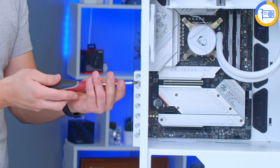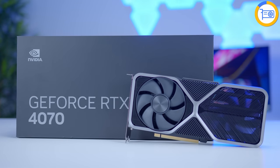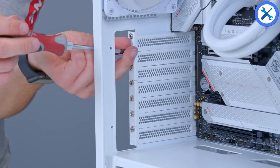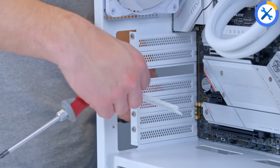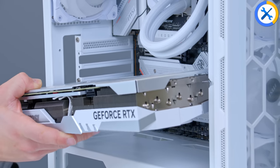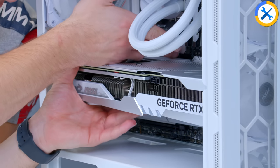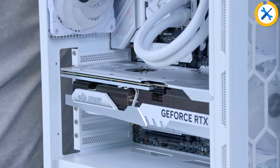I can stop gushing over MSI's graphics card and actually go ahead and install it into the build. To do that, I first need to take out a couple of screws from the back of the case. The 4070 Ti is a card I hope comes down a bit in price — the recent 4070 release was quite impressive from NVIDIA and their board partners, but it has raised the 4070 Ti's value proposition slightly into question. I need to take out the second and third PCI lanes, and it was a tight squeeze getting the card in at a steep angle. It's triple slot, so I had to take out that third slot too. But it fits — clip it in. Isn't she a beauty?